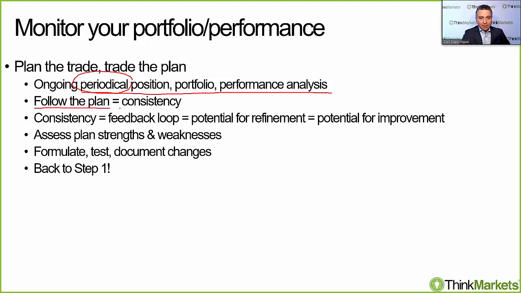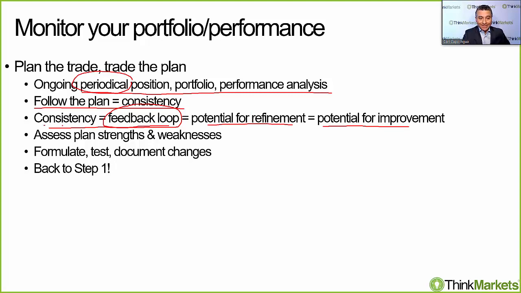If we can follow the plan, we've talked about this, we should get consistent results. It's from those consistent results we develop this thing here called the feedback loop. It's the feedback loop that we can then make refinements to our system and find improvement. We can make those consistent changes. We change one rule in a very consistent way, and we see how our performance changes. And if it got better, we can continue to do that thing or tweak it even further. If it got worse, we know not to make that change.